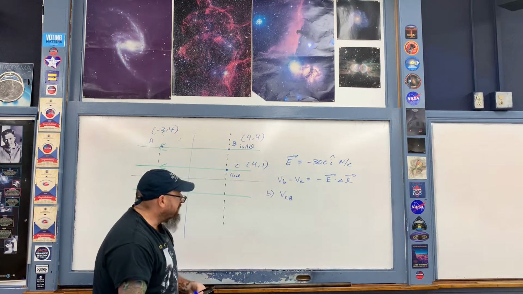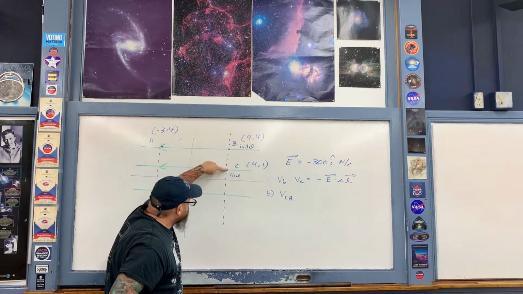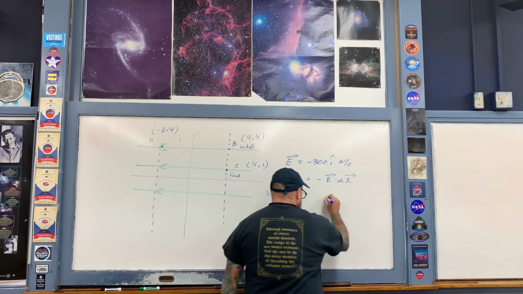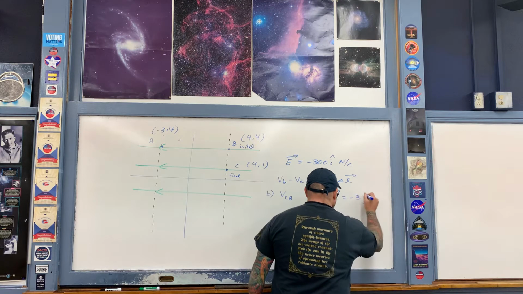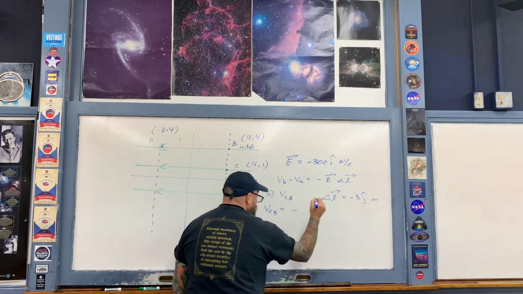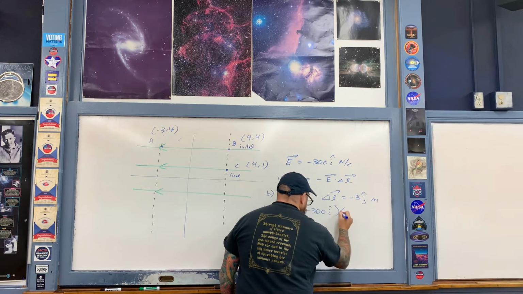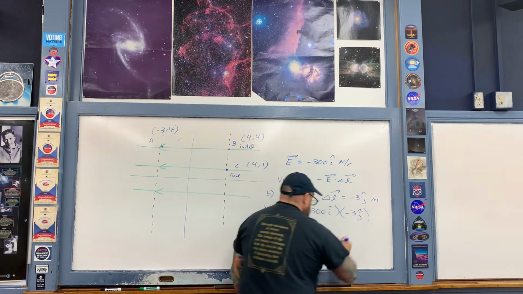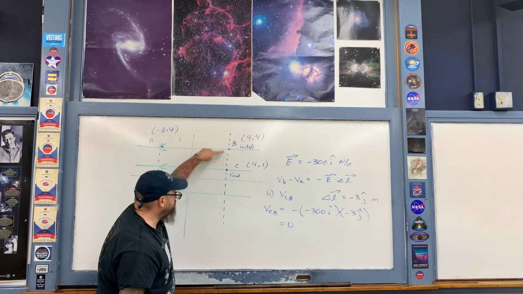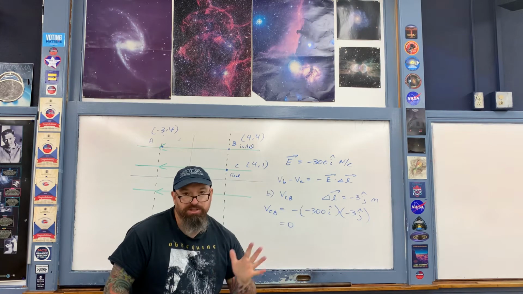So let's go ahead and write down the calculation by getting our displacement vector delta L. So the delta L goes from here to here. You'll notice that it's 3 j hat, like so, but it's negative. So then therefore, I'm going to write the delta L as negative 3 j hat meters. And then we just set up our dot product. So the potential difference is going to be negative E dot delta L: negative 300 i hat dot negative 3 j hat. Remember that i hat dot j hat is equal to 0. And then therefore there's no potential difference between here and here because after all, it's an equipotential surface. Once again, the math, once you do it correctly, tells us what has to happen.